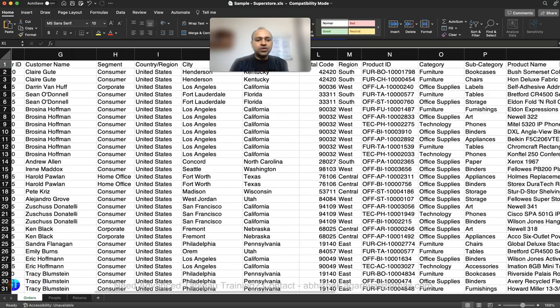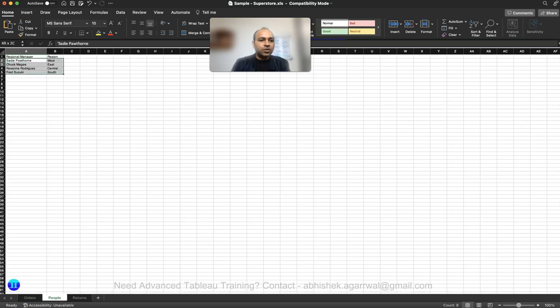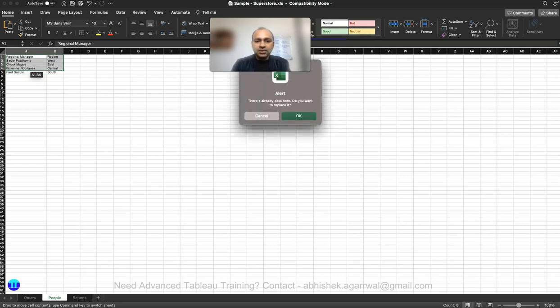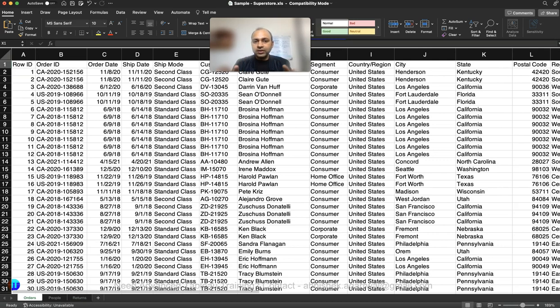A data set with which you can easily understand and get it. You have the people information about who is the regional manager for this. I'll say cancel, somehow I misplaced it. And then you have the returns, so for an order ID, whether it was returned or not, right? So this is the data set that we are dealing with. Mostly we will deal with the orders data set, because you are a beginner, and a beginner needs to start with something I believe is very basic. I can make it very complex, but I'll keep it very basic just so that you get the maximum out of it.